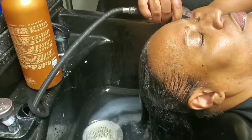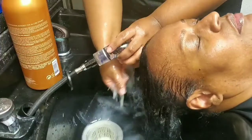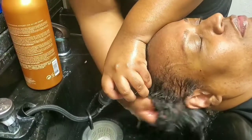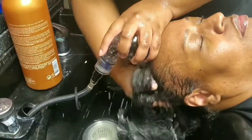And I always follow up, well, you have to use a neutralizing shampoo when doing a relaxer. So I always shampoo with a neutralizing shampoo at least 3 times. You'll see in a minute, but I also use Olaplex. I use Olaplex for every chemical service.